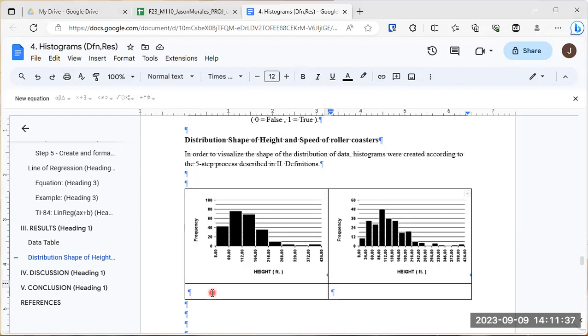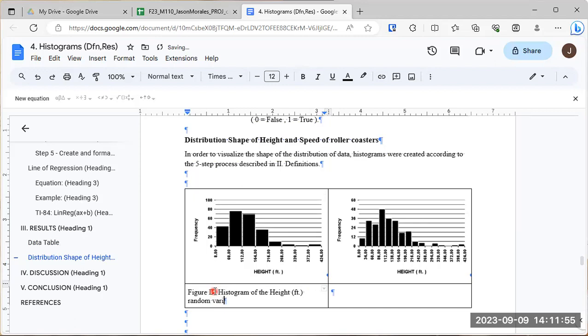I'm going to put a caption down here and say this is figure D, a histogram of the height in feet, the height random variable, k equal 8 and width equal to 52. That's all I've got to say.